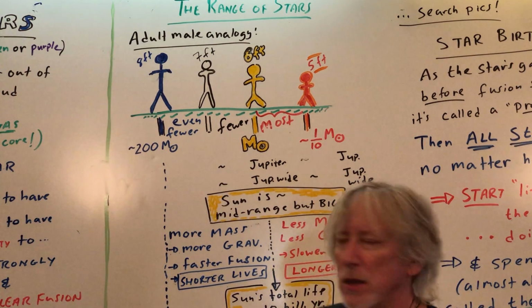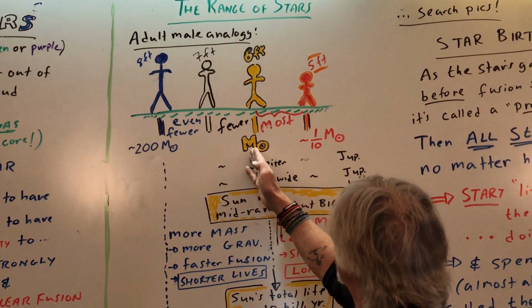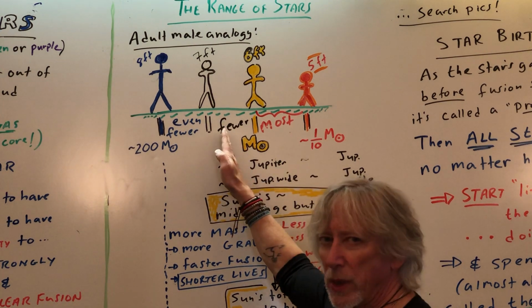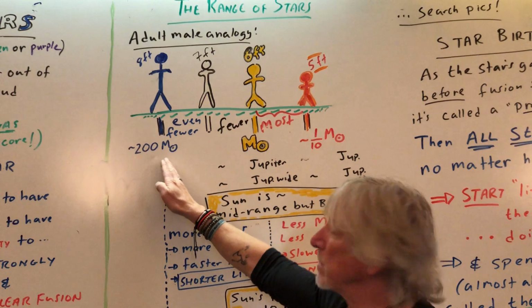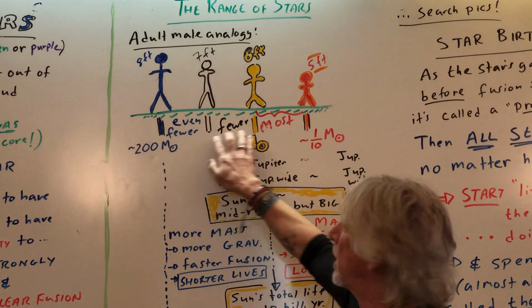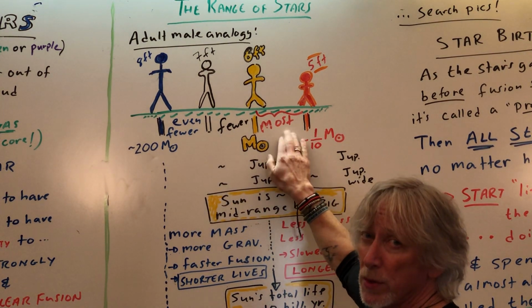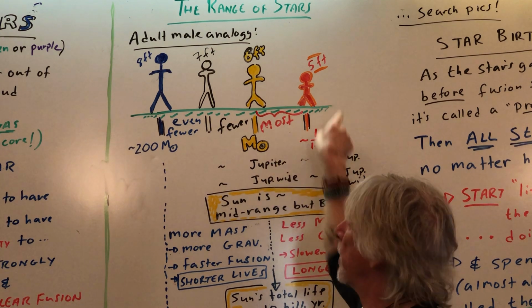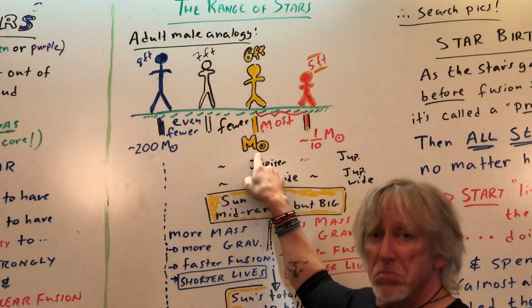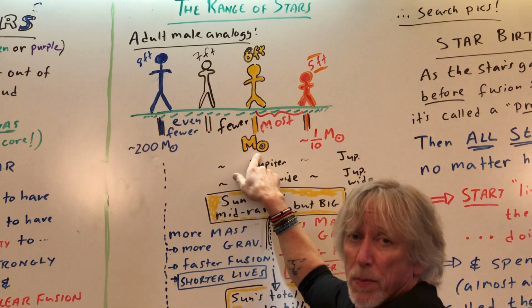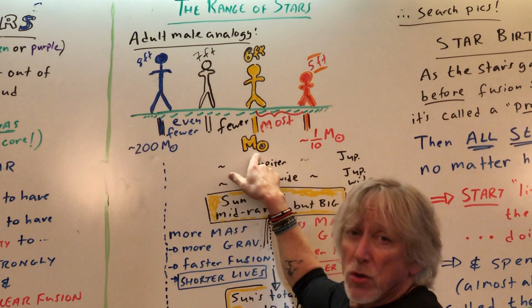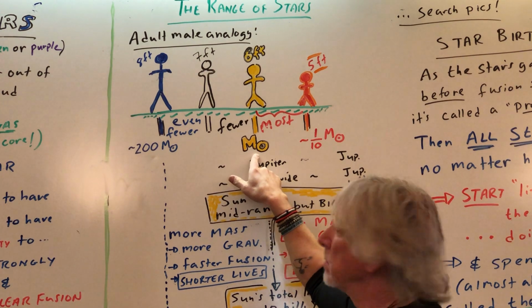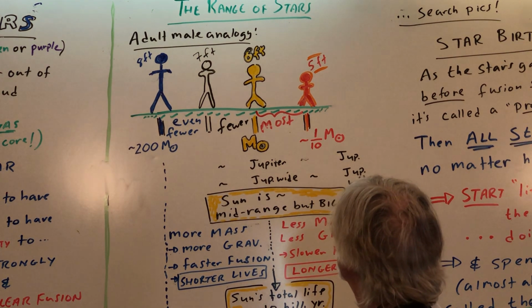But you get the idea that our sun is not exactly halfway in between by any means. There's a lot of really big ones. But when I say a lot, there's a lot more smaller ones. So overall, it's like a 6 foot tall person, right? Not short, a little tall, right?